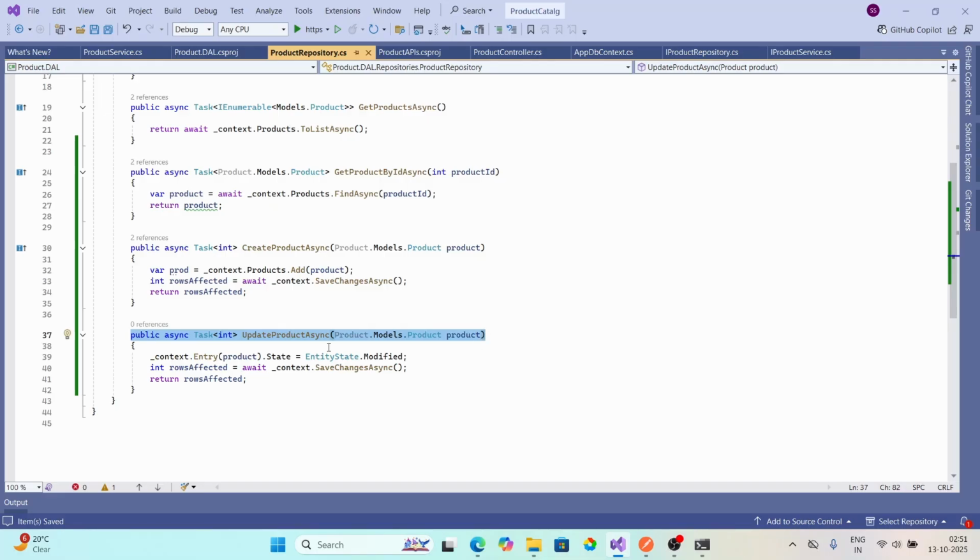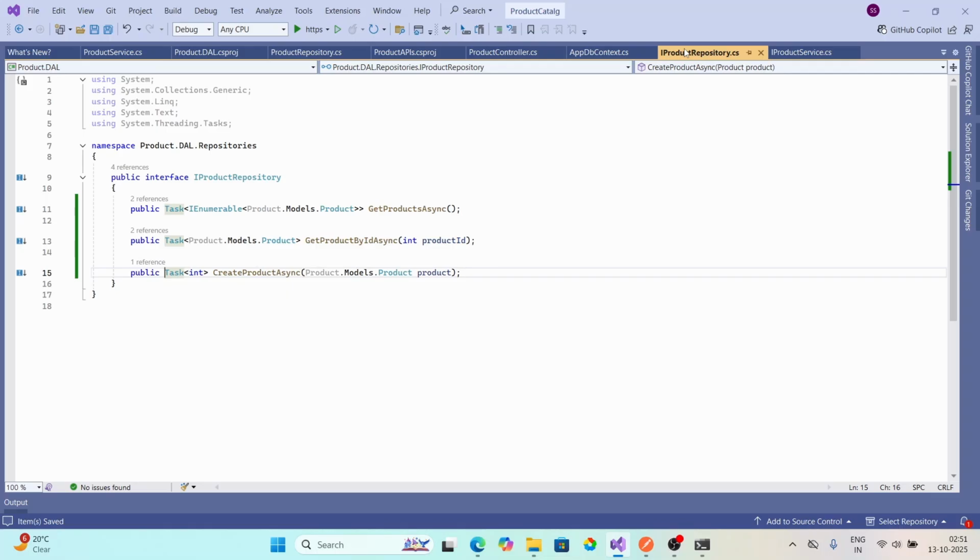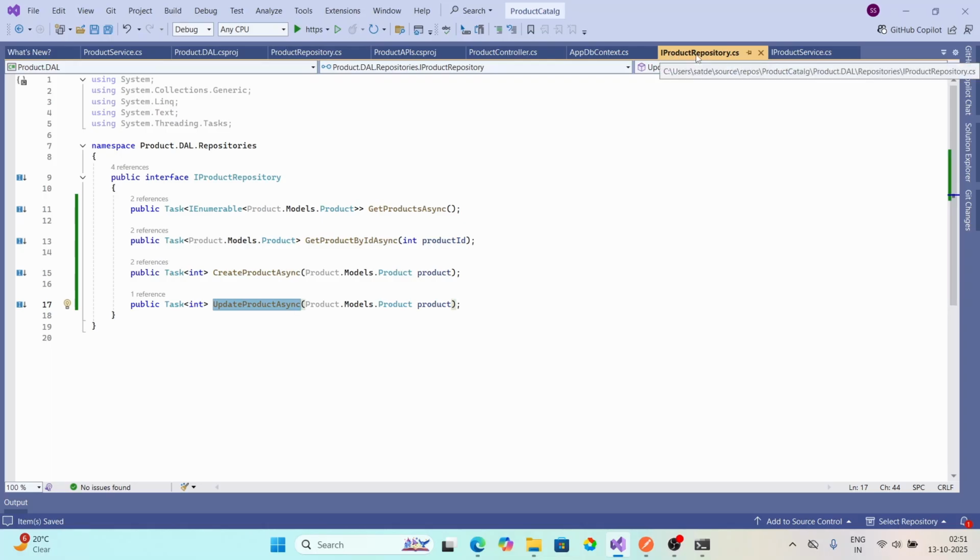Let's add it in our IProductRepository, this one, and remove this one from here. So now we have added our UpdateProductAsync method in our product repository as well as in our interface IProductRepository.